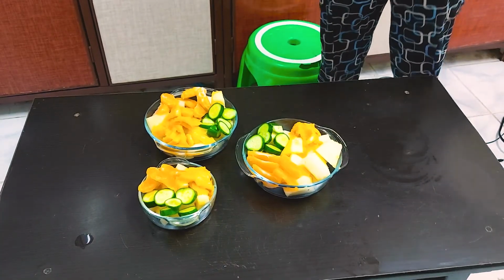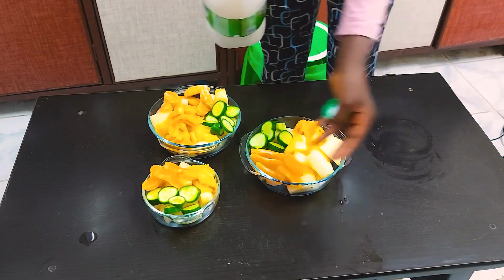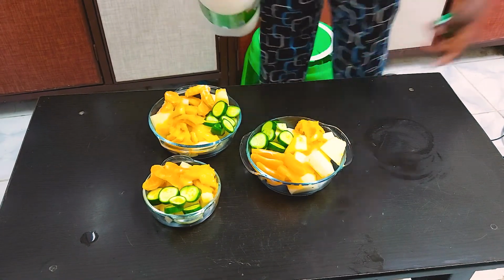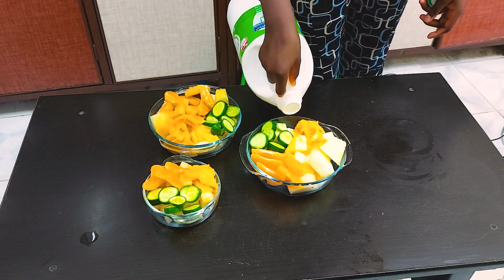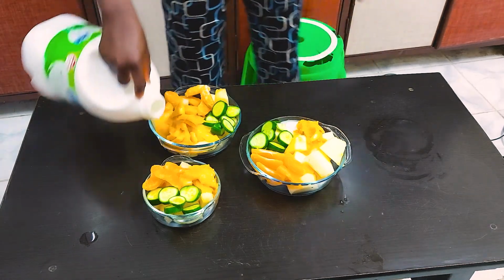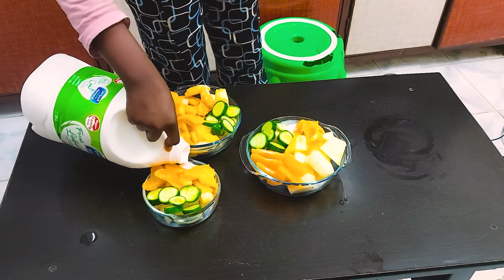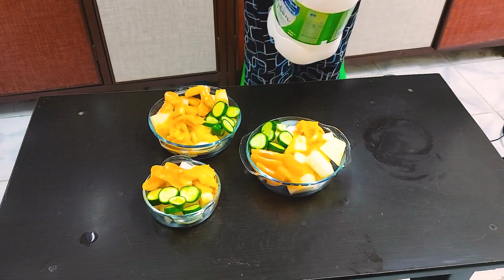So guys, we're done. I decided we'll add yogurt. This is for my dad, my little sister, and for my mom. I will just add a little bit of it. Just a little, you know? I'm not sure if they'll like yogurt with it, so I'm just adding a little. I won't add it in that one because it's for my mom's.